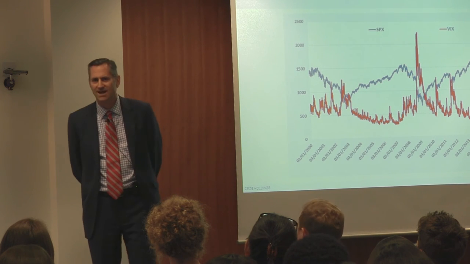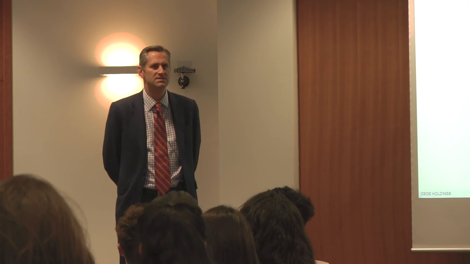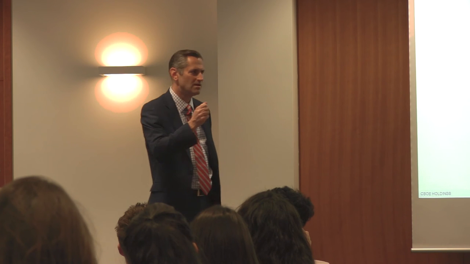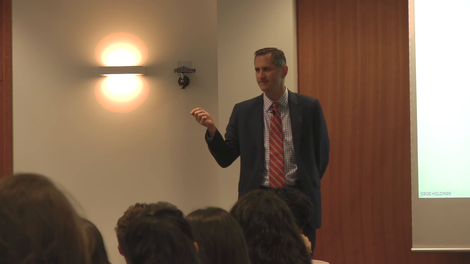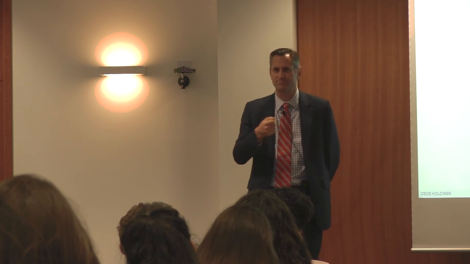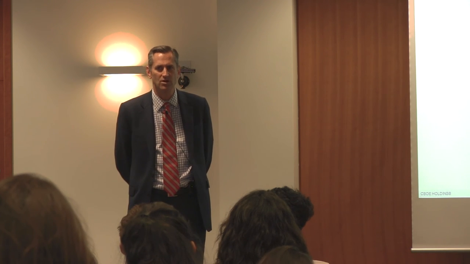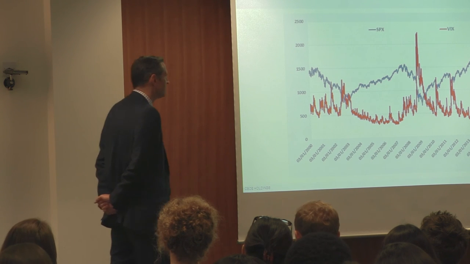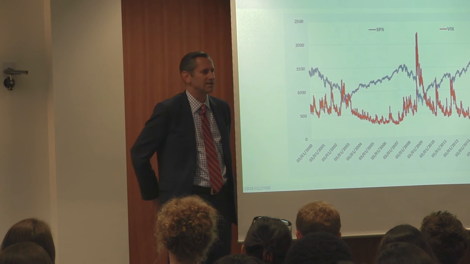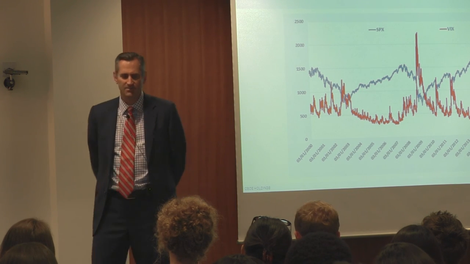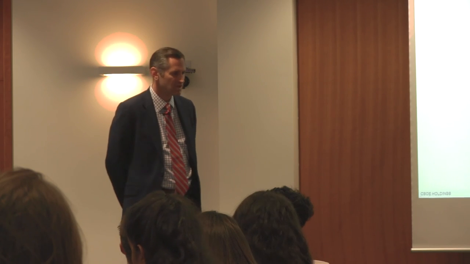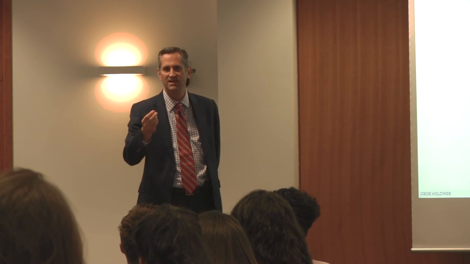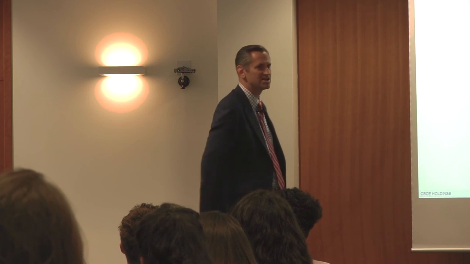Lastly, we talk to customers a lot about liquidity risk. Liquidity is essentially how easy it is to transact in a particular product — how easy is it to get in and out of a trade, and how many willing buyers and sellers are there at any given moment to take the other side of your trade. In S&P 500 options, for instance, it's perhaps one of the most liquid derivative contracts in the world. We trade about a million S&P 500 contracts per day at CBOE, which translates to a notional value of about $200 billion per day — that's incredibly liquid. When we talk to customers about new products, the key question they always ask is: what's the liquidity like? If the answer is it's not very liquid, that's a challenge for us to get a new product going, because customers want to be able to get in and out easily to manage their risks.